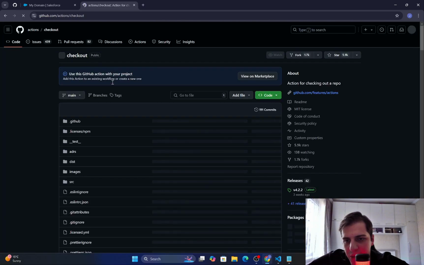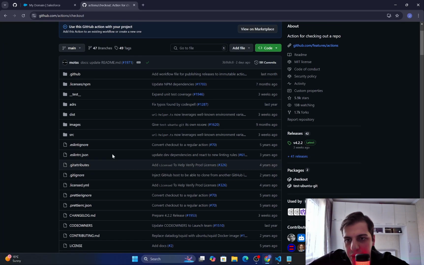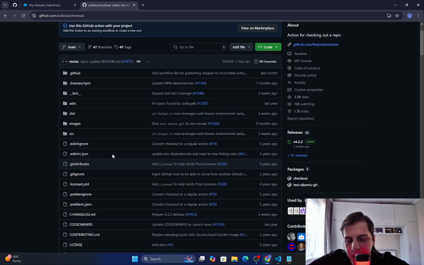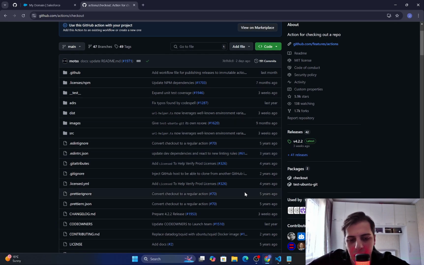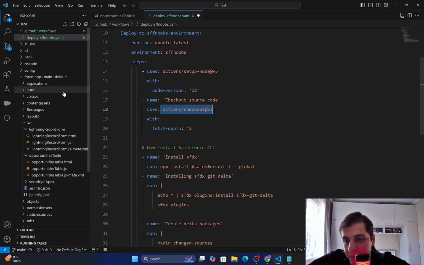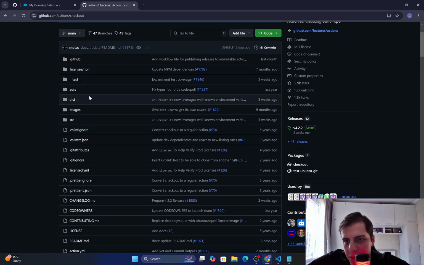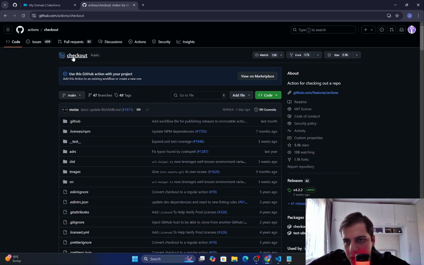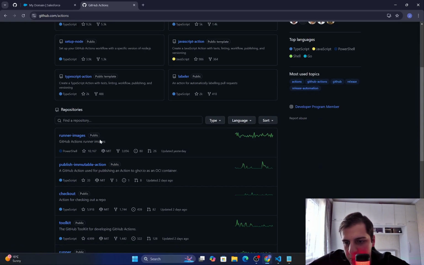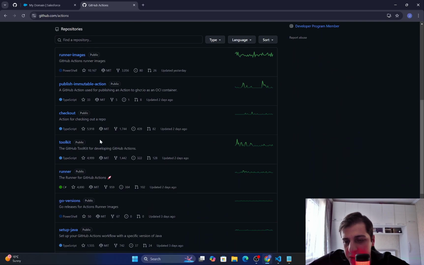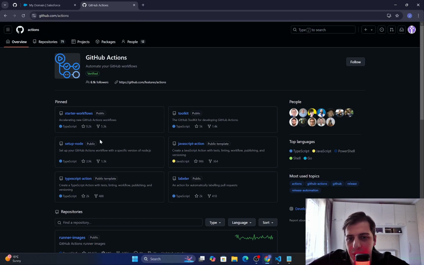This code is already available, and why should you write it again and include it in your files when you can already use the working version, which is used by many people? So here is the checkout. These actions, as you can see, are written specifically for GitHub Actions.